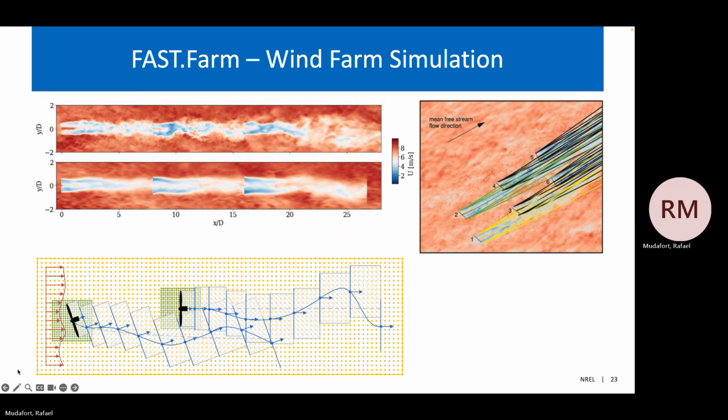Then we get into some of the wind farm simulation tools. Included in the OpenFAST repository is FAST.Farm. Basically this creates instances of OpenFAST at various locations to simulate a full wind farm. It handles downstream wake and turbine yawing, and it's a higher fidelity than FLORIS, but much lower fidelity than the AMR-Wind type of suites.